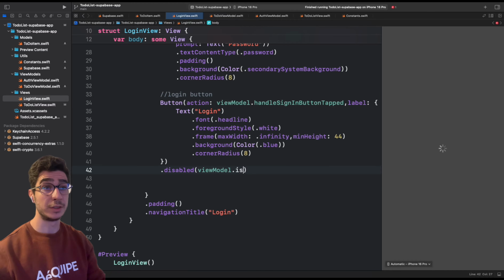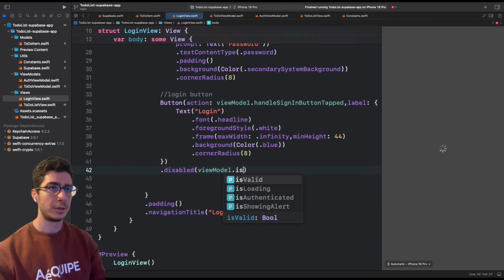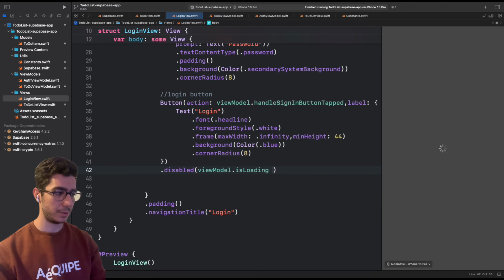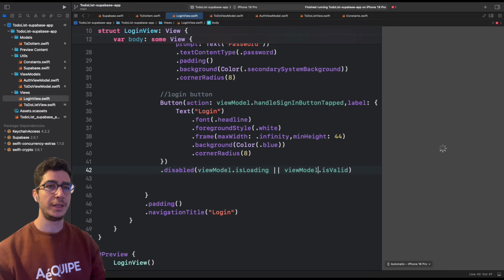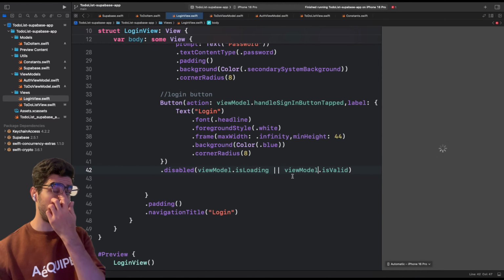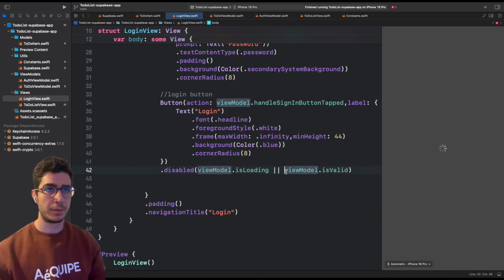If the isLoading is true, or viewModel.isValid, and this is gonna be true if, yep, and this is gonna be not this, invalid.